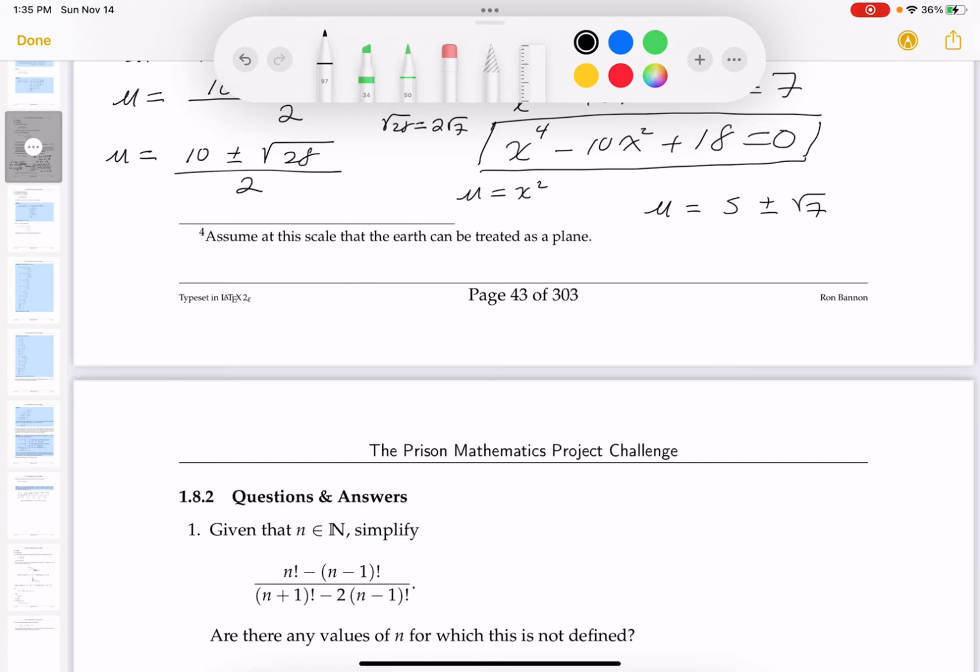All right? And that's what u is equal to. But I want to know what x is equal to. And I'll write this down for you. x squared is equal to 5 plus root 7, or x squared is equal to 5 minus root 7. And I'm going to use the square root rule now. What do you get? x equals plus or minus the root of 5 plus root 7. Now I don't have to think too much about that. The other one you have to think about, but the square root of 7 is nowhere near 5, so it's a positive number. I'm not looking at complex numbers now. And what do you get? Plus or minus the root of 5 minus root 7.